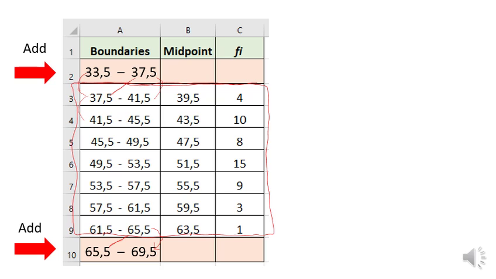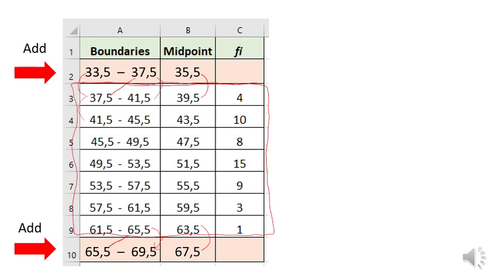Now, if I had this class right at the beginning, its midpoint, we can just calculate the usual way, lower boundary plus the upper boundary, divide by 2. So it would be 35.5. For that extra class at the end, its midpoint would be 67.5. Another way you could do that: remember, this will jump by 4. This will jump by 4. Very easy. You don't have to actually go and do the calculations like I did previously.